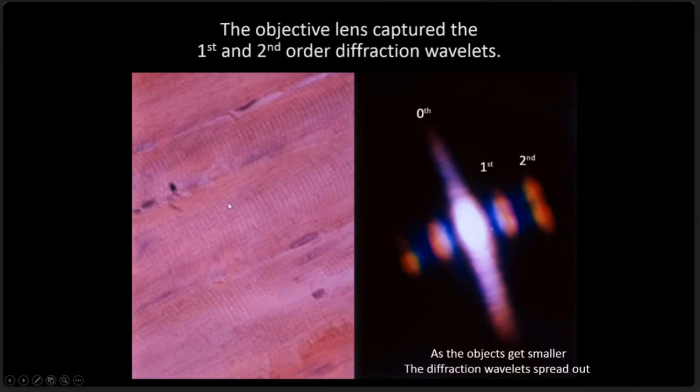What happens, and this was shown by Ernst Abbe 130 years ago, is that the specimen produces a diffraction pattern at the pupil inside of the objective lens. So here you can see there's the zero order of the diffraction pattern, there's the first order, and there's the second order. There's the first order on the other side and the second order on the other side. Now here's what happens. As these spacings or distances in the object get smaller and smaller, the diffraction wavelets spread out farther and farther. And at one point, you don't see the diffraction wavelets anymore, and that's when you've reached the limit of resolution. When they say diffraction limits the resolution of the light microscope, it's because you have to see the diffraction wavelets in order to see the resolution.